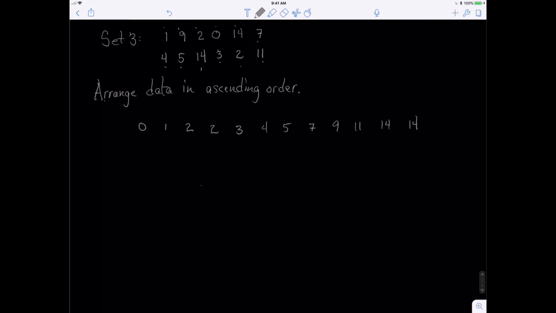And there we go. Now I have 12 data values here in my set. Let me just count here really quick. I have 1, 2, 3, 4, 5, 6, 7, 8, 9, 10, 11, 12. So I think I'm pretty comfortable that I've got all my data values. Now here's what we're going to do. We're going to go through the exact same process. And the first thing we're going to do is find the median of the data.